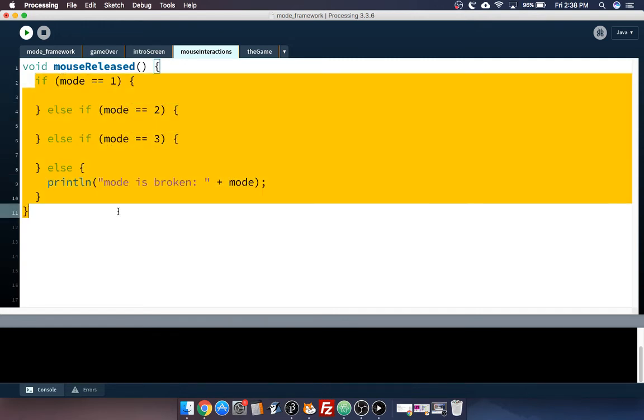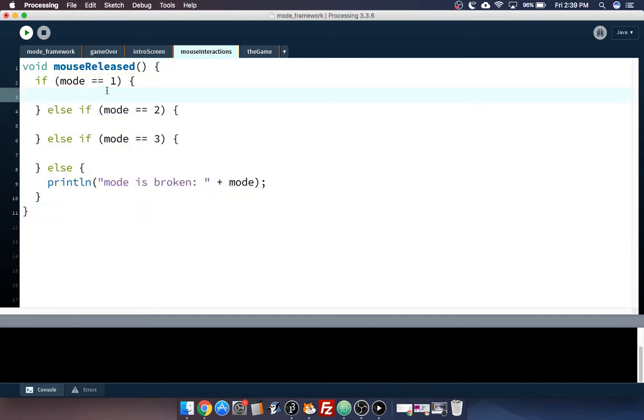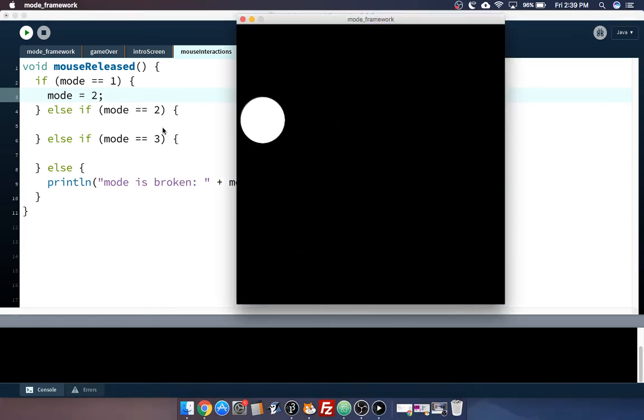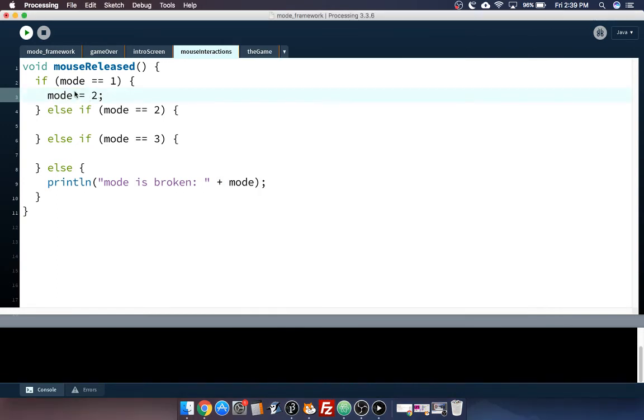So anyways, we wanted to subdivide our mouse clicks. So now when mode is 1, that's the intro screen. What do our clicks do? You should probably make this a little more sophisticated. Add in a button, some sort of button you have to click to start. But I'm going to simply say something along the lines of mode equals 2. Yeah, that's it. That's all you have to do. If I was to run this intro screen now, as ugly as it is, I can now click and start the game. Because that's what this mode framework's all about. It makes it super easy to change the channel to go into some other aspect of our game.